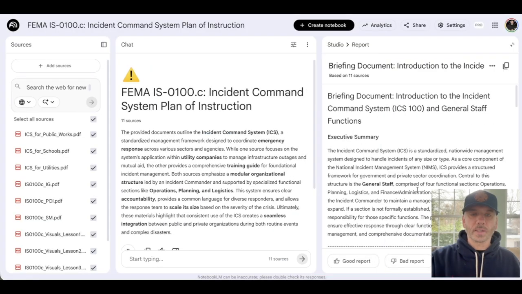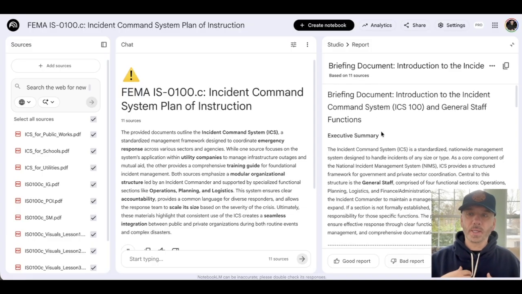Next is the briefing document. So this is what I actually use at the fire department when I put the month's report. When I gather all the month's report, I gather everything to the left. You do want to be careful for proprietary data, definitely not HIPAA or any type of data, PCI data, etc. You definitely don't want to use that. You want to be careful what you're putting in there.